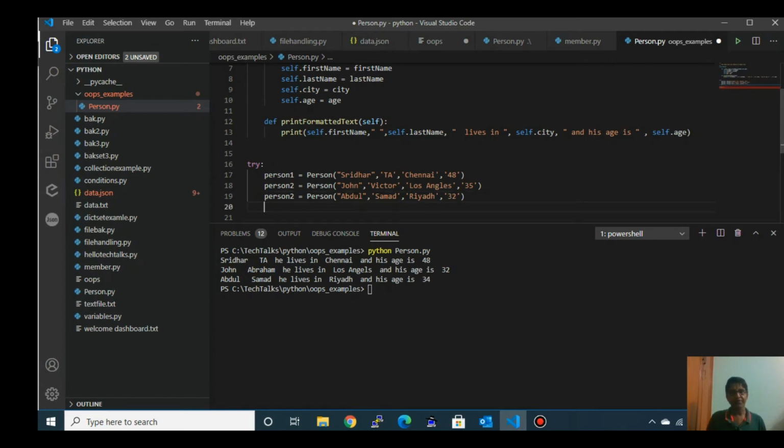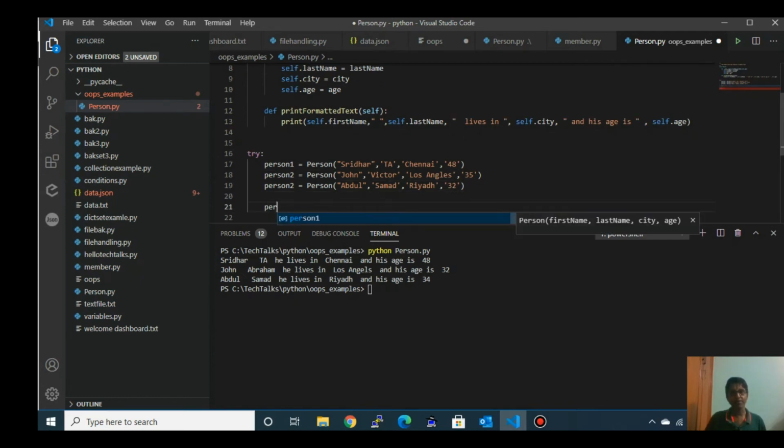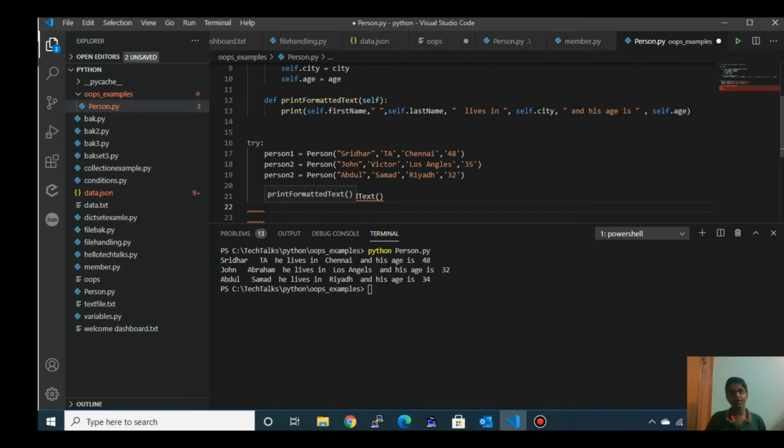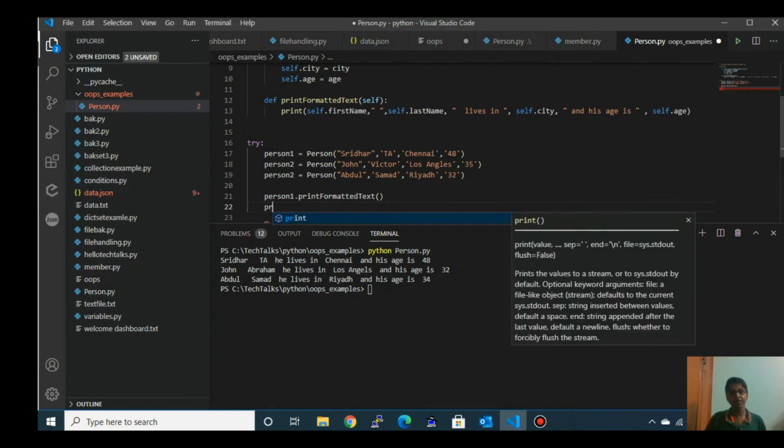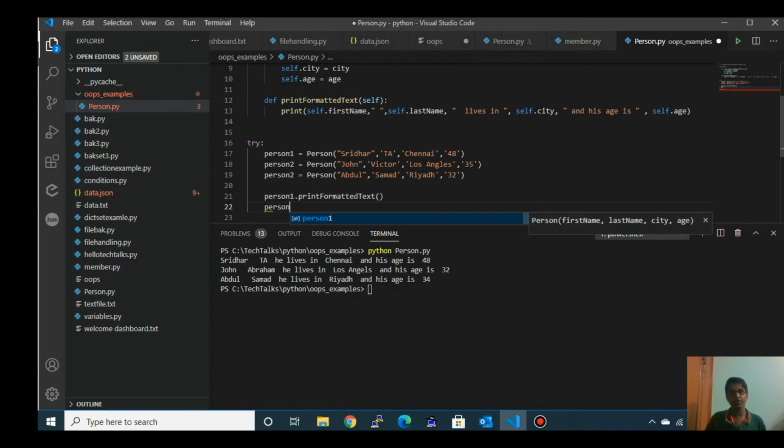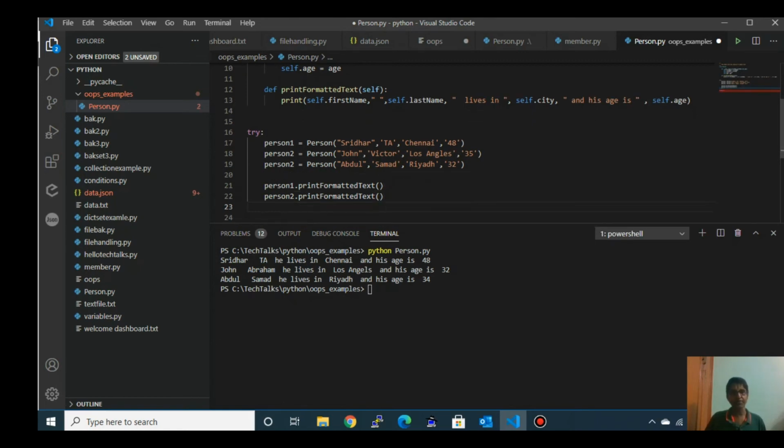Okay, now what I'll do is I'll just print this information, whatever method I created in the class for printing the particulars. I'll call that through the object which I have created. Each object is independent, nowhere related to the others.